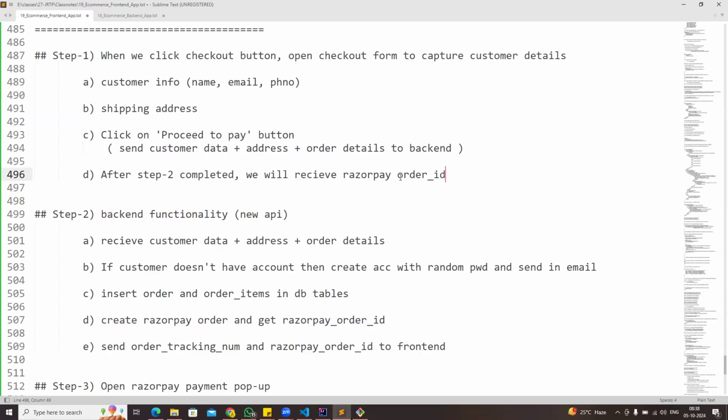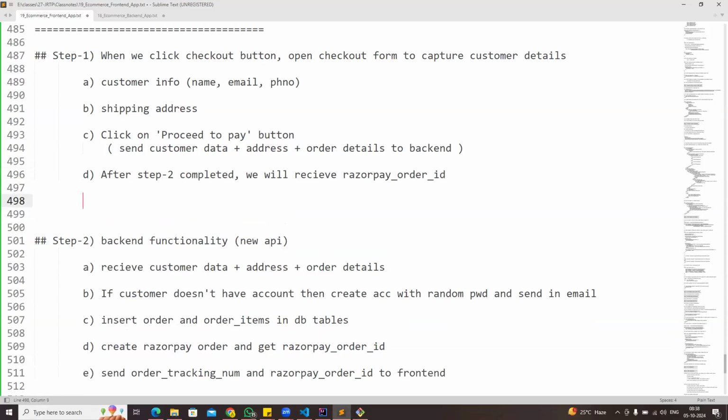So everything will happen in the background. Now, once the Razorpay order ID is received, display Razorpay payment pop-up for payment.